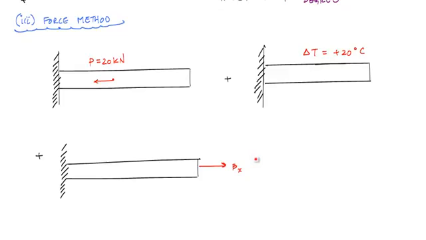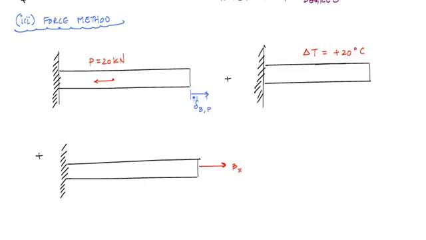Now looking at my overall structure, I know that each of these loads causes a deformation at point B. Right here, this end right here represents B, and this 20 kilonewton load will cause some deformation at B. I know that it should contract, but I'm going to assume that it causes some sort of expansion. So here I'm just going to say I don't know what direction this displacement at B is, but I know that this end will move delta at B due to the applied force. Based on my calculations, when I do my cuts, I'm going to find that this should be negative, and that's going to correct it later.